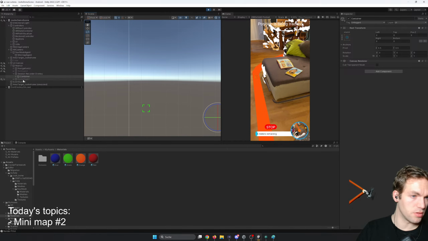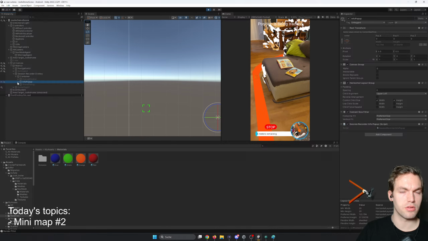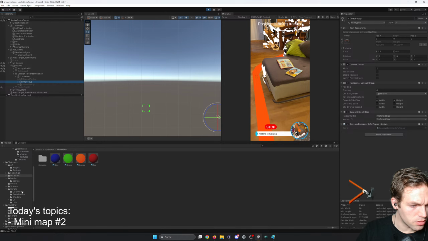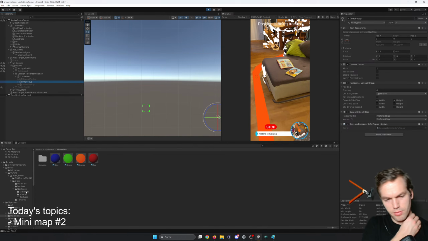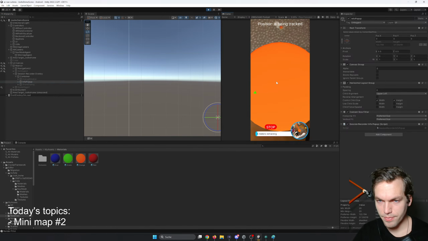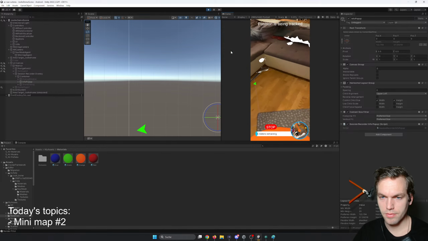This is from a package, it's also called target. What's it called? It's a free package from the Unity asset store that makes this arrow when you look away.